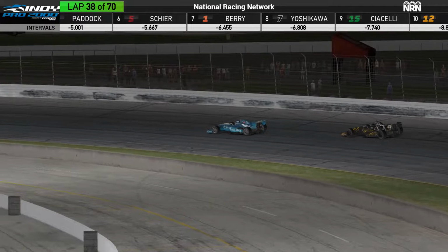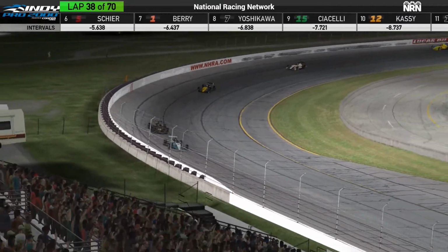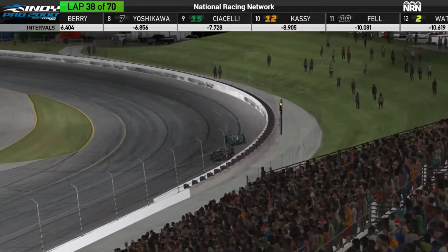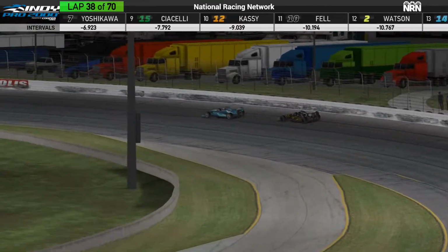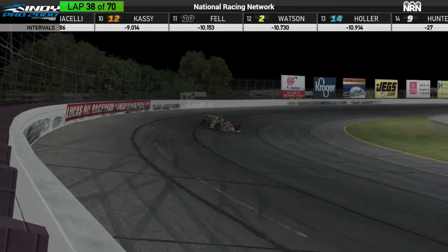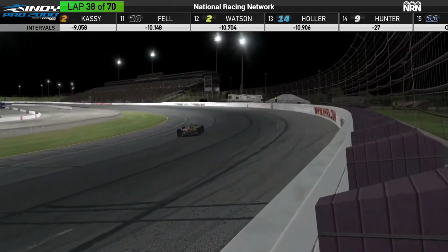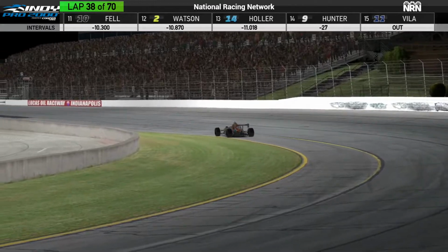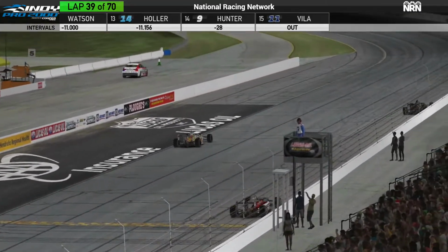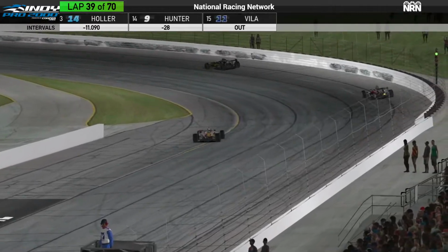Eric Hunter trying to come back out onto the racetrack. Darn it, persistence is king. Let's pull him up here. Show him to you on the side-by-side. Ooh. I think he's going to probably end up parking here after that wiggle because, yeah, he is not having a whole lot of fun.